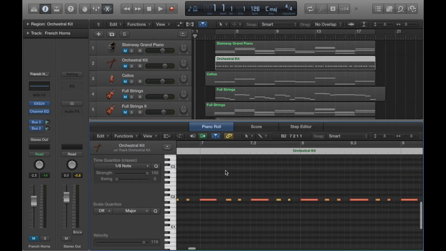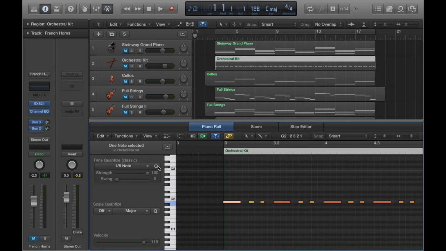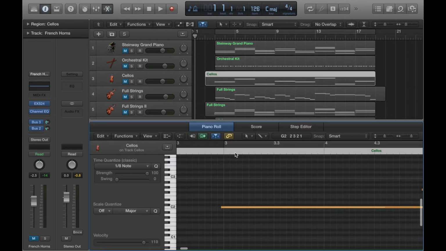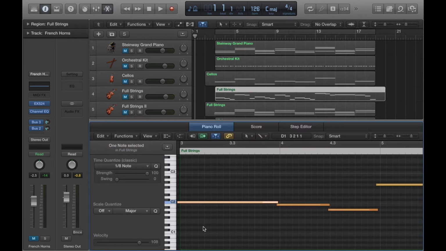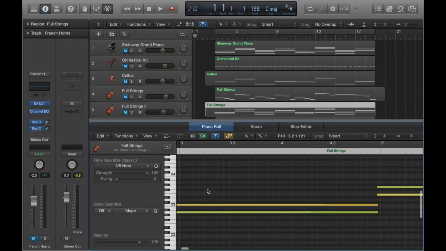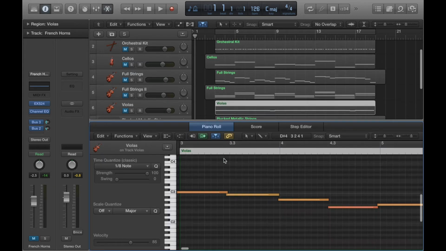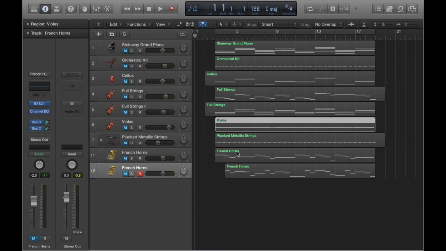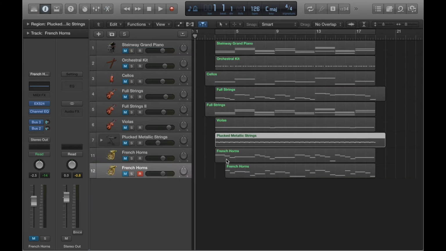I'm just going to do something very quickly now. I'll explain what I'm doing in the next couple of videos, but for the purposes of this video, I'm just going to quickly whiz through this. I'm just essentially getting this ready for the loop that I'm going to put in. As you can see, I haven't hit some of those notes exactly on the beat. But for the loop, it needs to be right on the beat.